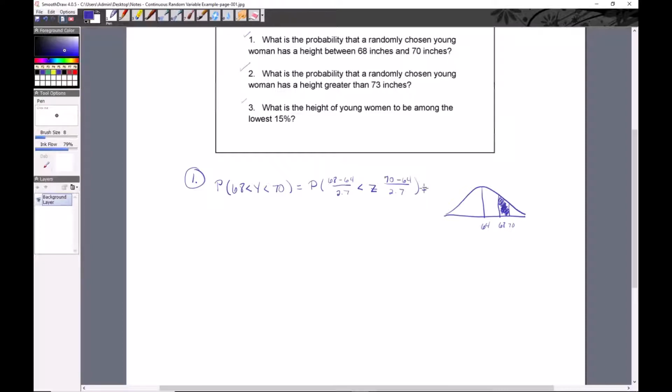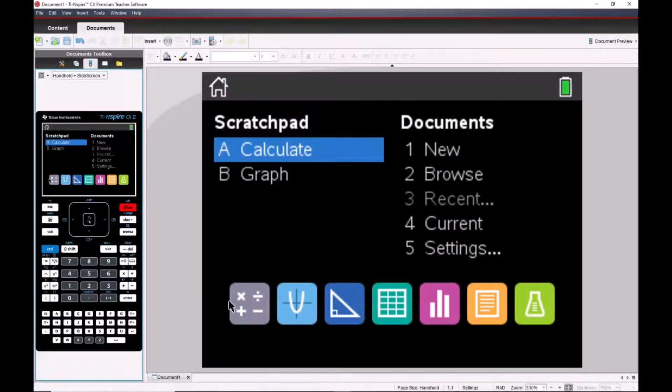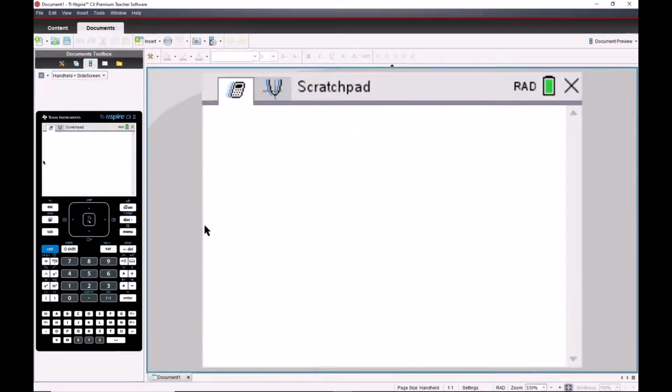Now before, we would just go ahead and find the two z-scores and throw them into normal CDF. We're going to do this a little bit differently. Okay, so you need your calculator. You need to get it, just hit pause. But I'm going to go on, assuming that you've done your pausing. I'm going to work out of the calculating page on the scratch pad. There's really no reason to open up a bunch of pages. So we'll pick that. And we want to do, just go to normal CDF.